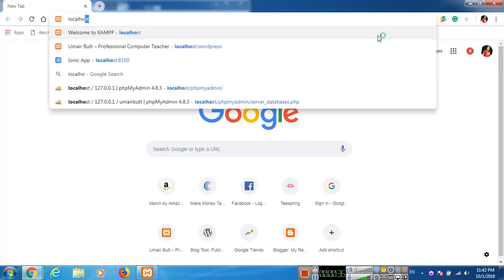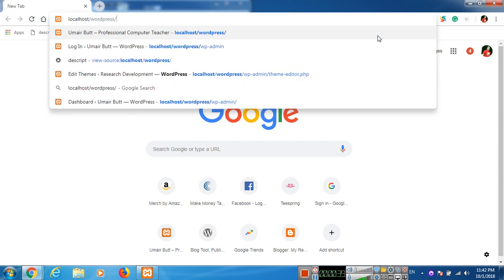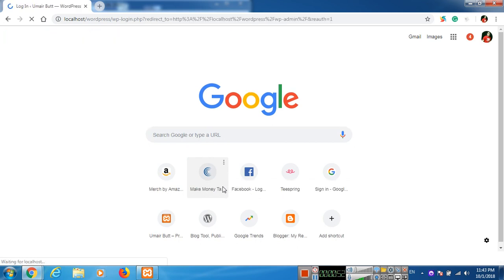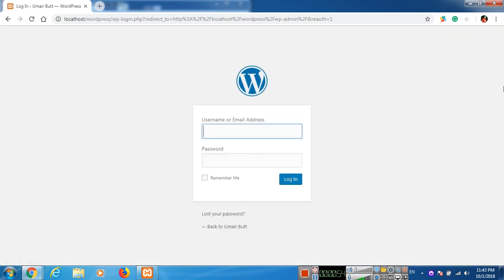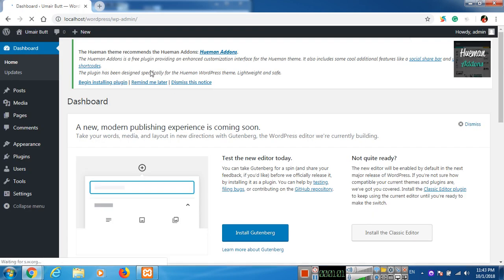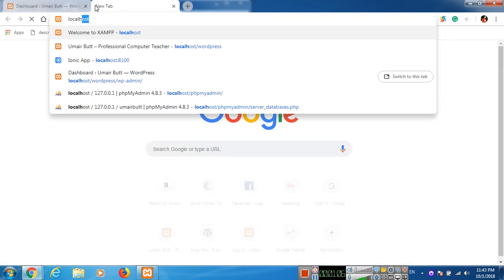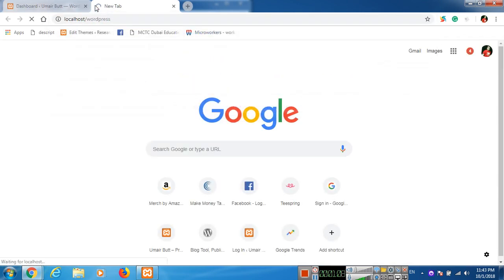Now we can open localhost/wordpress/wp-admin, then enter the username and password. And open in another tab localhost/wordpress.